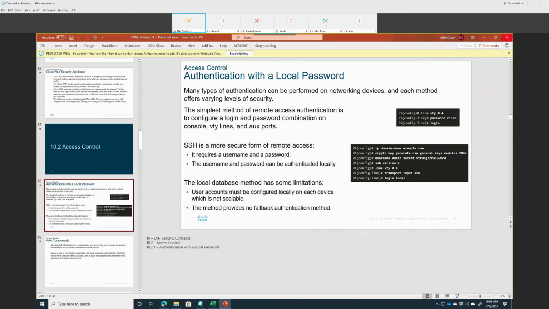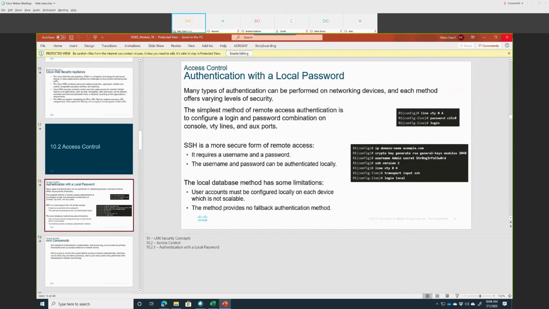So, for example, I'm going to use SSH to communicate with my router. Then I'm going to use SSH to communicate with my switch. When I do it locally, that means I'm going to store the information on this switch, on that router. So if I have multiple devices, I'm storing my information on each different device. So it's not centralized, and I have only one line of defense.